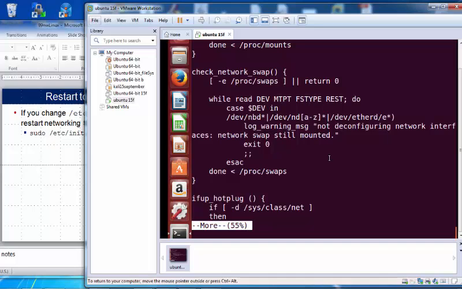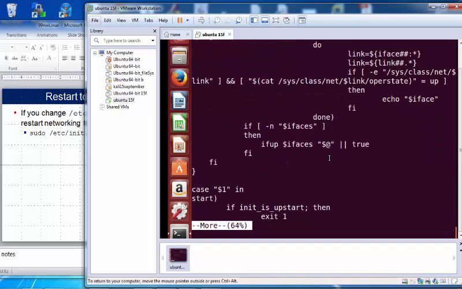There are if statements and case statements available here. What we want to look at, for example, this is a condition.